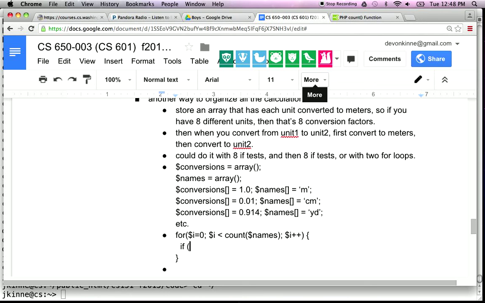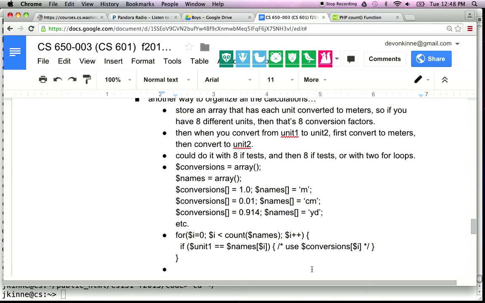If unit 1, something like this. So there's going to be something in your code to take whatever's selected for the first unit and put it into a variable.